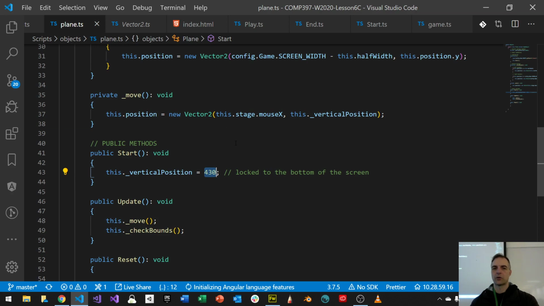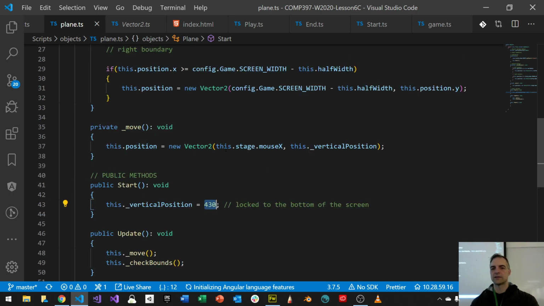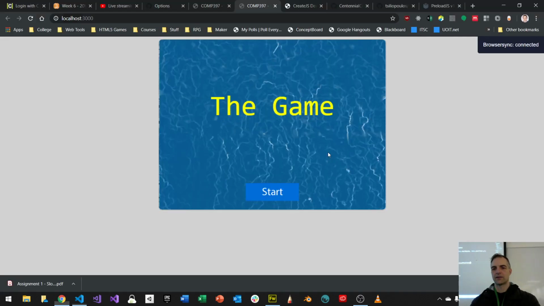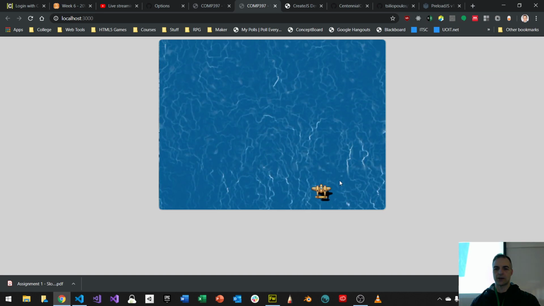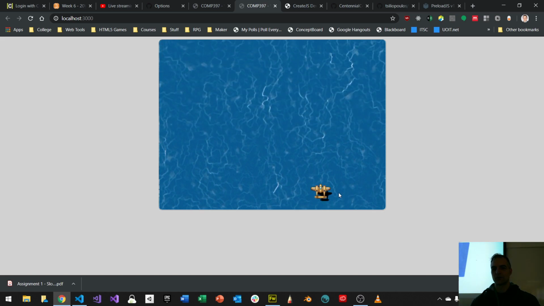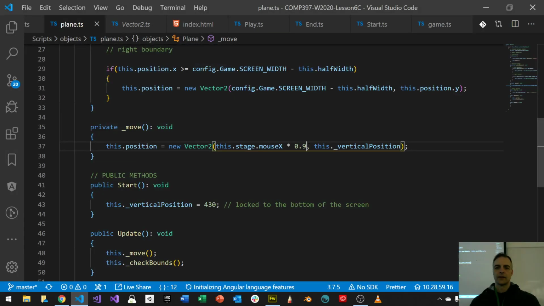So how does this work? I could say that my position is equal to my mouse X, right? But not exactly my mouse X. Maybe I can make it so it's like 0.9, right, of my mouse X. So what does this do? So if I did this, then it does this, right? So look, it's kind of outside of my mouse, right? Not good. So that's like 90% of where my mouse is. I'm going to move this.